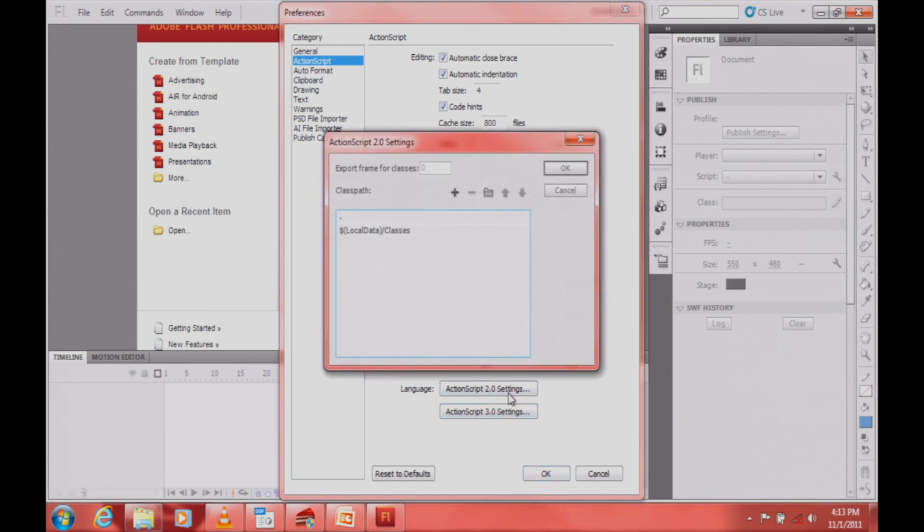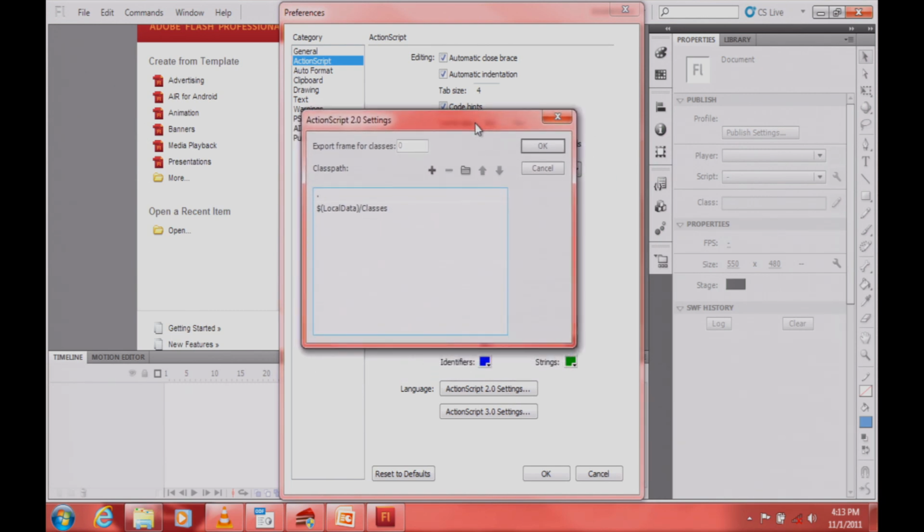You guys probably don't have Flash installed on your machines, but you'll just have to follow along with me here. When you click on that, it'll bring up this window, ActionScript 2 settings. What we need to do is add a path here to the CLIK classes. CLIK is basically an ActionScript 2 framework. It's all written in ActionScript 2, and it was designed to be very lightweight, very fast, specifically for game development.